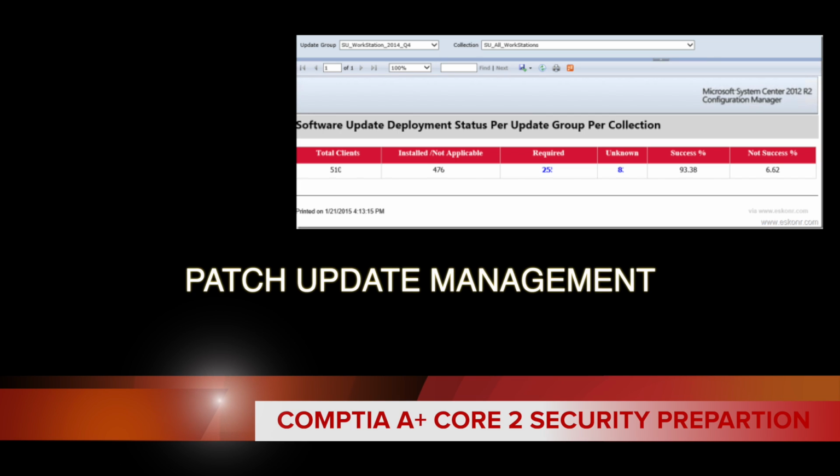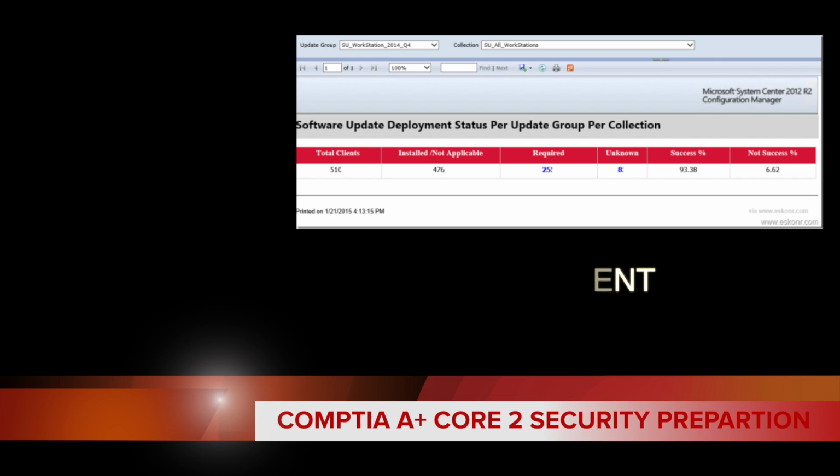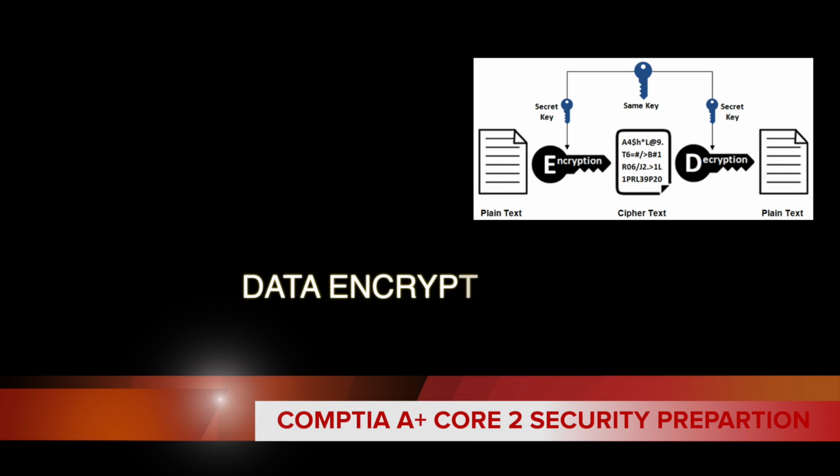Patch management is the process of distributing and applying updates to software. These patches are often necessary to correct errors, also referred to as vulnerabilities or bugs, in the software. Encryption in cybersecurity is the conversion of data from a readable format into an encoded format. Encrypted data can only be read or processed after it's been decrypted. Encryption is the basic building block of data security.